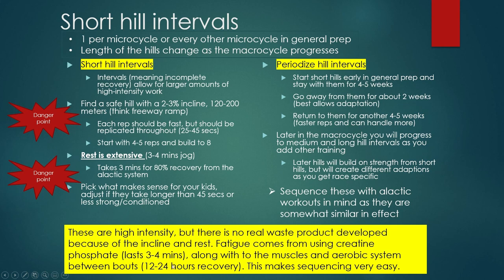You could do this and come back after you've done it a couple times and you're through the initial shock of the new type of training. You should be able to do anything the next day. In fact, our sprint coach at our school tells me stories about how when he was in college, his coach would have him do hill runs the day before a meet because it doesn't develop the acid and all the things that we talked about previously. It wears off in 24 hours.